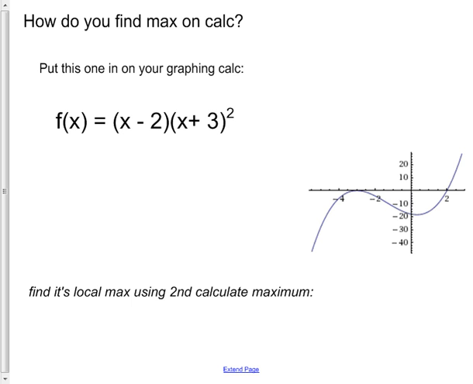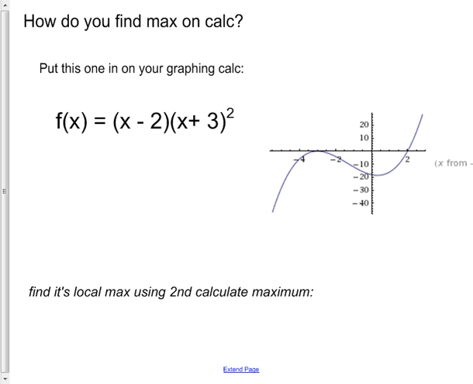Last thing I need to make sure is that you know how to find an absolute or local maximum and minimum on a calculator. Do you see this blue picture? Do you see how that's a local maximum? To find that on the calculator, there is a thing under second calculate where you can calculate a maximum.